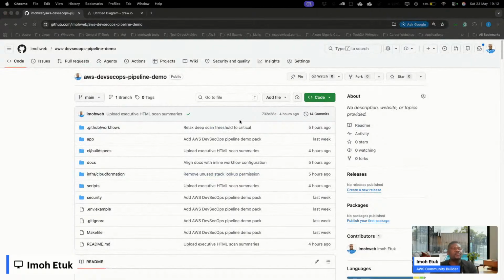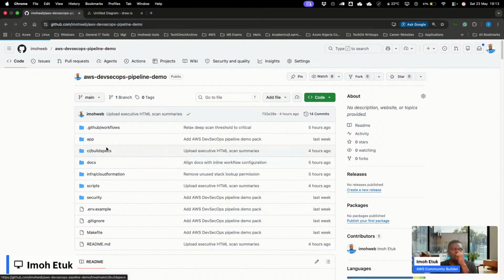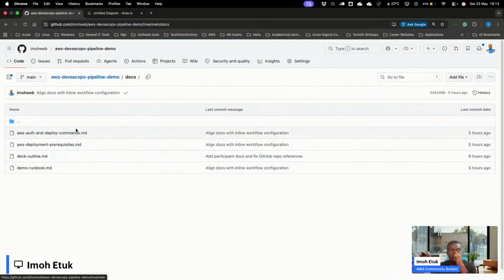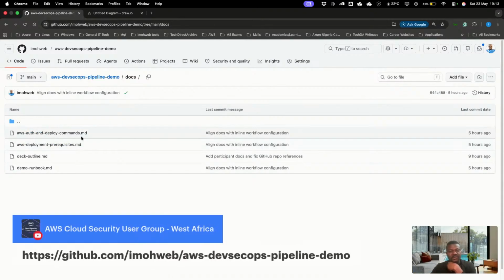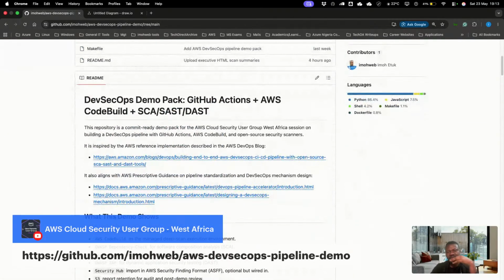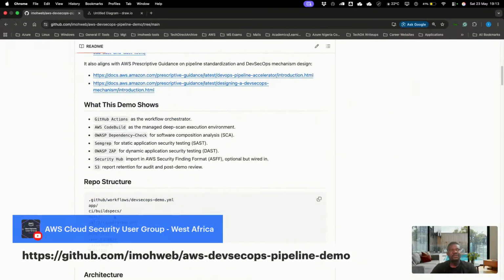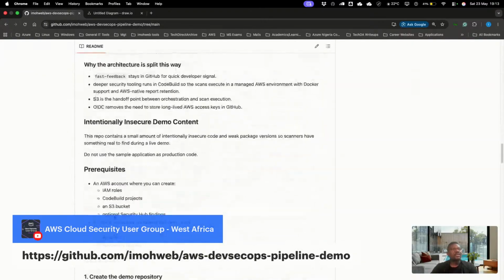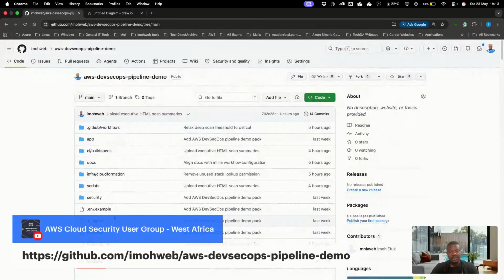So that is the link. Clone it, and all the things you need, the structure, the documentation, the commands that you need to run, everything is defined. The deployment prerequisites that you need and the outline for my deck today are also here. The README file is well explanatory, you can go through it. Everything is embedded already, so with one click, you deploy everything. That's how it works.